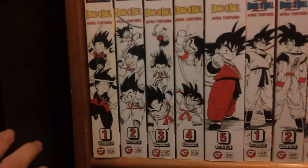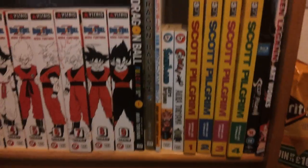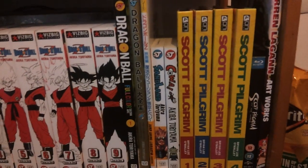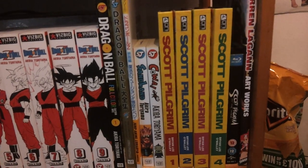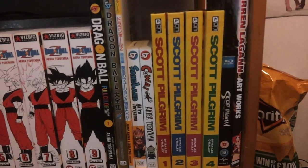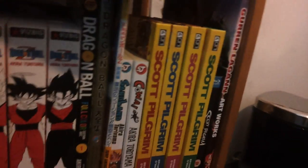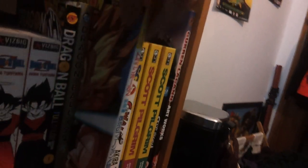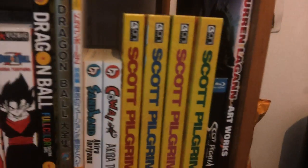Then we have Dragon Ball and Dragon Ball Z the complete manga series in VizBig format, which is all of the original Dragon Ball manga — obviously my favourite manga of all time. And then we have Dragon Ball Full Colour, which is the first part of Dragon Ball Z but labelled Dragon Ball to keep to the original. It's in full colour which is really interesting. We also have Dragon Ball Daizenshuu 1, also known as Complete Illustrations — a big guidebook. And we've got Jump Anime Library which is an art book for Movie 13 that I just saw randomly at Expo and picked it up.